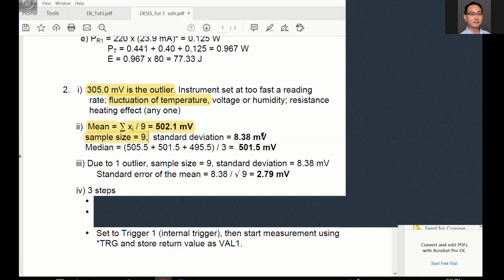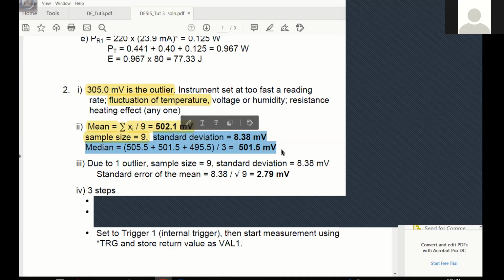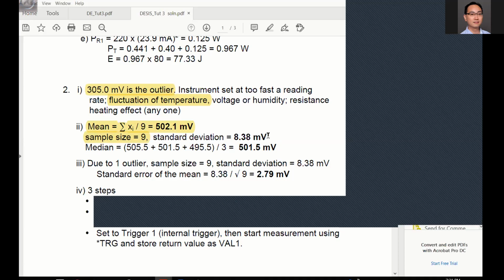Now try to use the calculator to calculate the standard deviation. You have to try this one. I cannot show you here how to use your calculator. My calculator is also different. Everybody has a different type of calculator. I'm using the Casio FX-580, the dinosaur one. Your calculator may be newer.